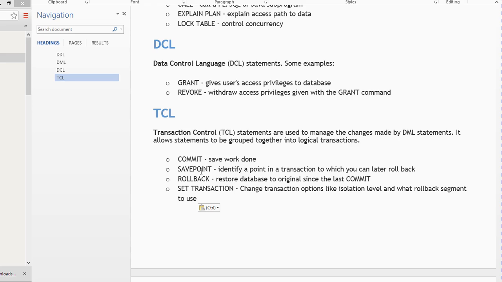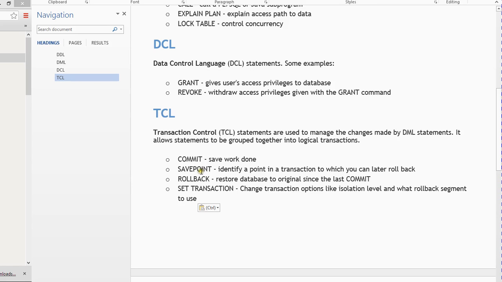And the last one is set transaction. Basically, you can set a transaction for a particular statement. To be honest, I have not used set transaction too often, but it would be sort of self-explanatory. I think it would be just a matter of getting used to using that often.